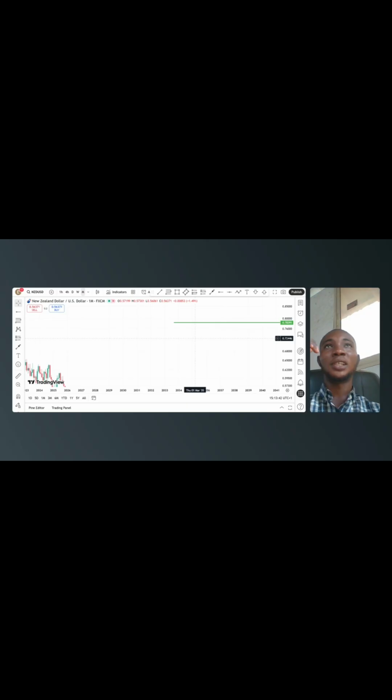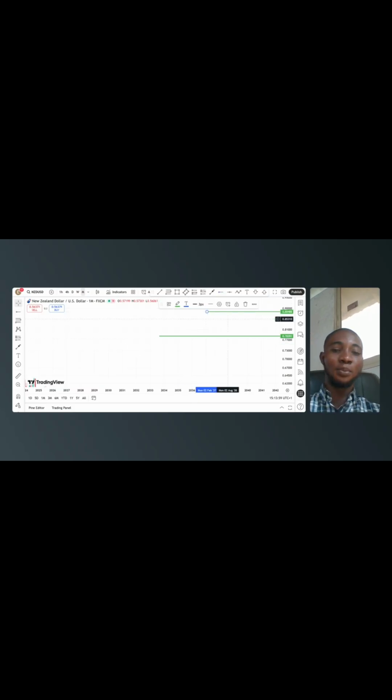Let's say I'm in a trade, and I like this particular price level as my profit. I can just put the horizontal ray at that particular price, telling me that that is my profit target. And if it is a trade where I have more than one target, I can click horizontal ray again and put it at my next target, or instead I can just click on the one I have already used and clone it. When you clone it, it gives you another one; drag it to wherever your second target is. That is how it looks.